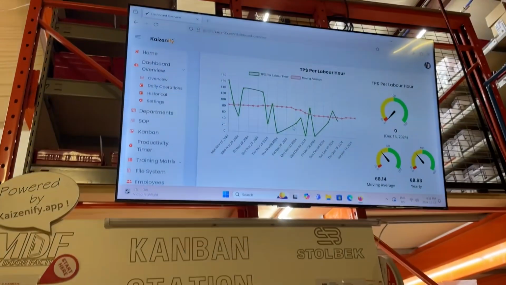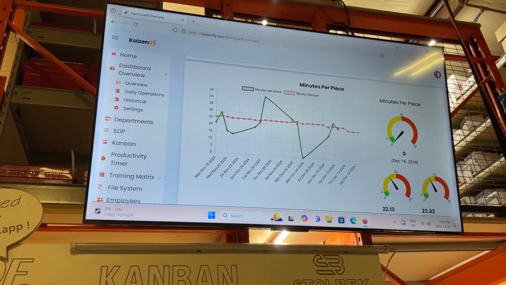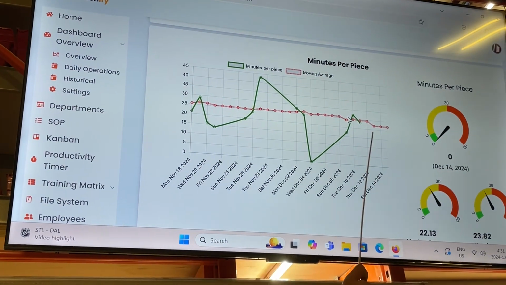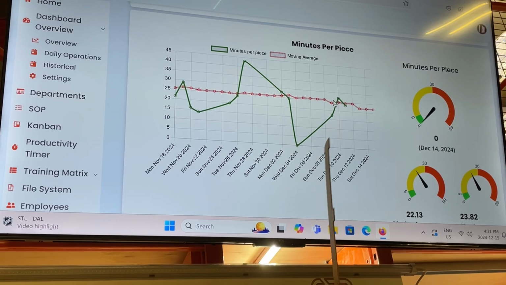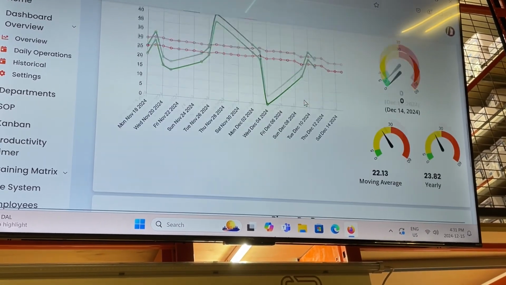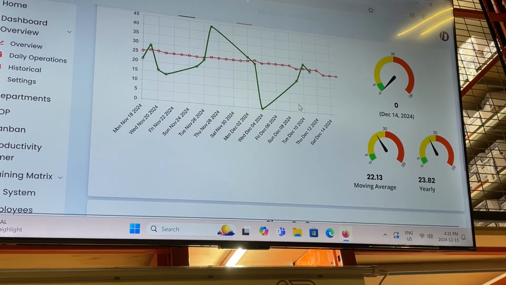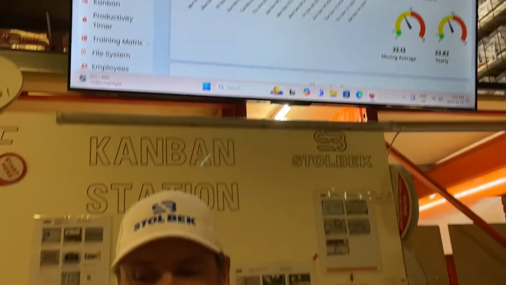So let me show you what that looks like up here on the chart. We want to first get to it. We'll scroll down to our minutes per piece. So again, we get a 4-week blended average, and we're posting our minutes per piece each day over here. Again, getting our daily moving average and yearly reads. And so with your minutes per piece, the important part is that those are going down. So when it comes to minutes per piece, down is better.